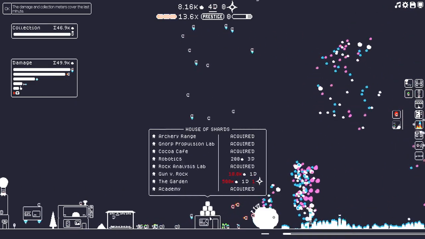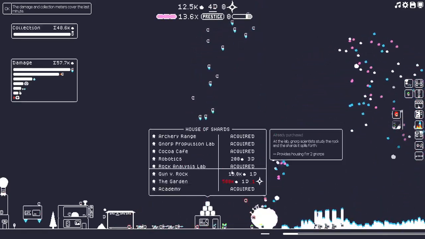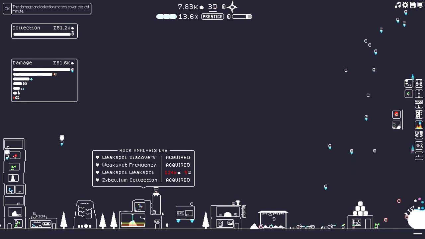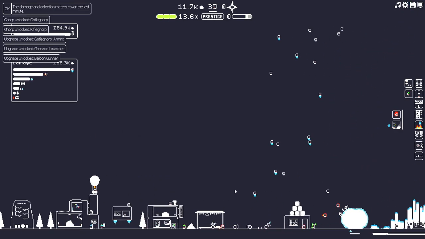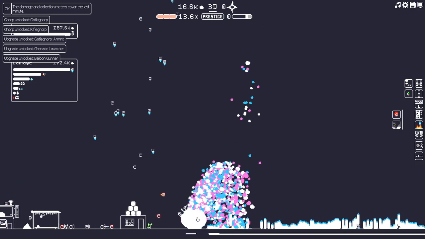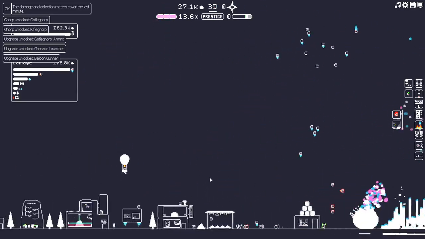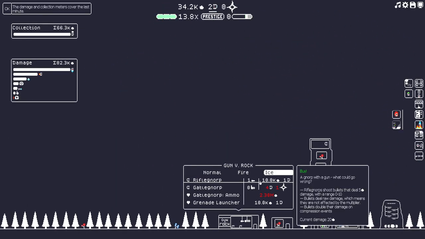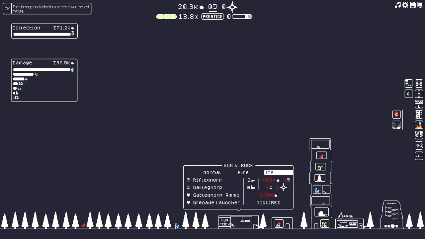Oh, I think I need Gun V Rock for that one thing, for the balloon. So then I can get the balloon. Yeah, balloon gunner. That's right. So yeah, we're gonna go for ice. Okay, grenade launcher.